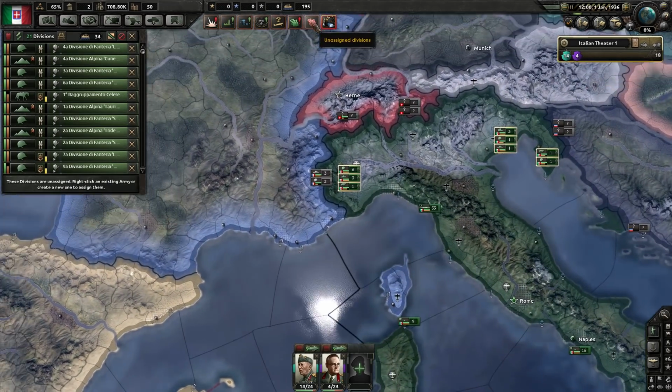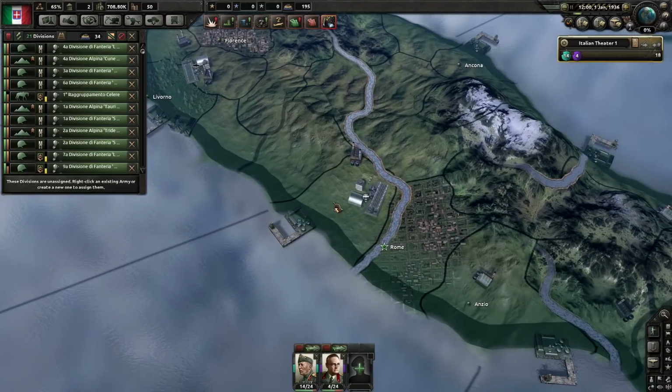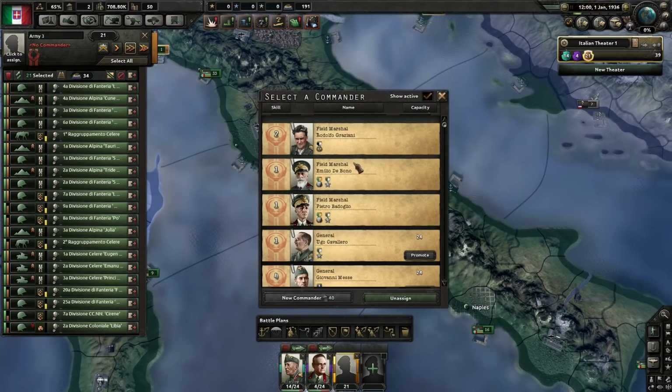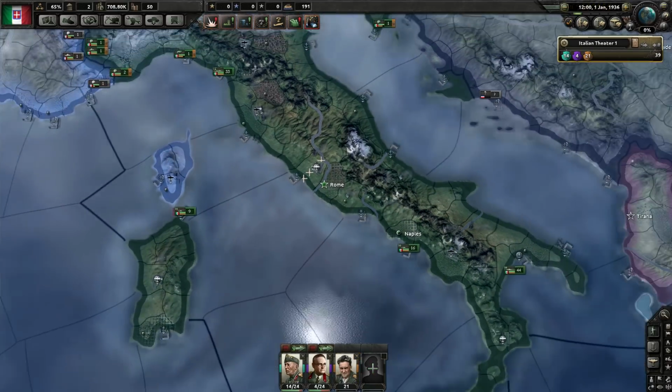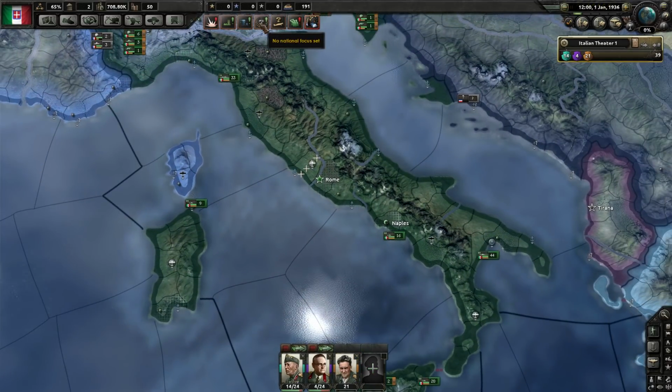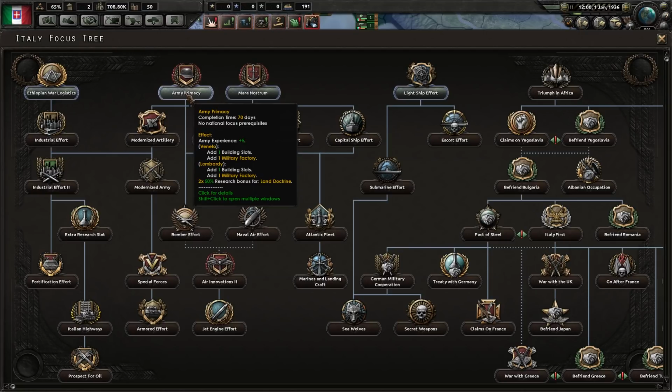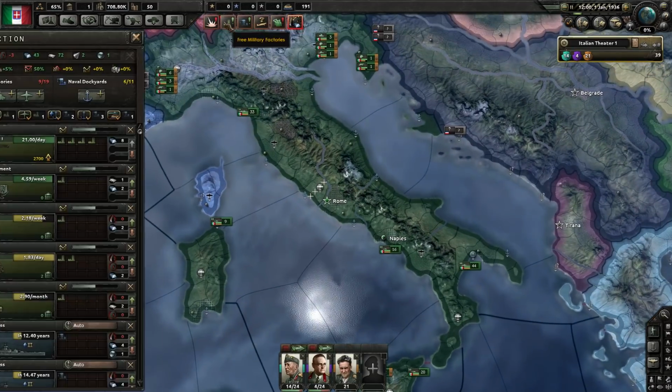We're going to left click on all the armies and do the same thing as we did as Germany. And we're going to just make a fallback line here. And tell everyone to assign here. And we can assign this to a field marshal. That's good. We're going to do your first national focus in this case. And usually the best one to start with is Army Primacy, because it gives 2 military factories, 5 experience, and some land doctrines for freebies.